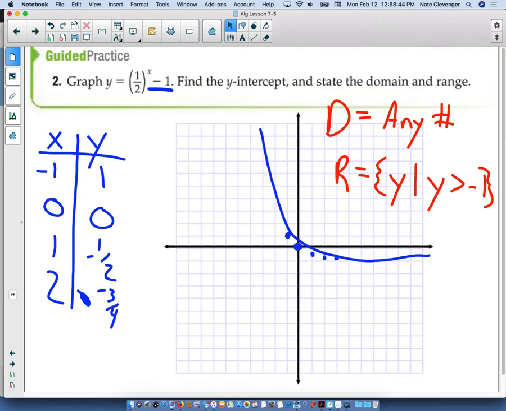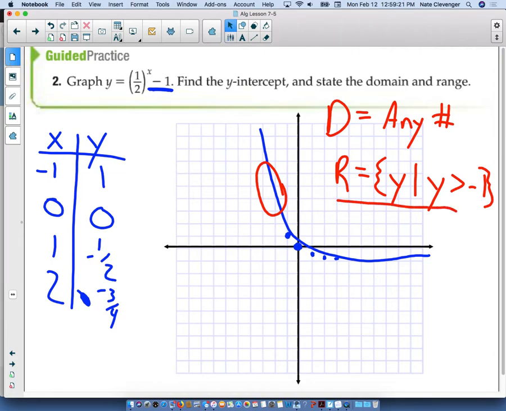Can we solve for just 3 points, lines? It's a little harder with this one. Really I should have had a 5th one to have determined where this point up here was, to be able to graph it a little more accurately. So doing 3 isn't a great idea, huh? Yes? On the range, you want us to write it like that? That's the easiest way to write it, rather than putting it in words. But yeah, that's our set notation.